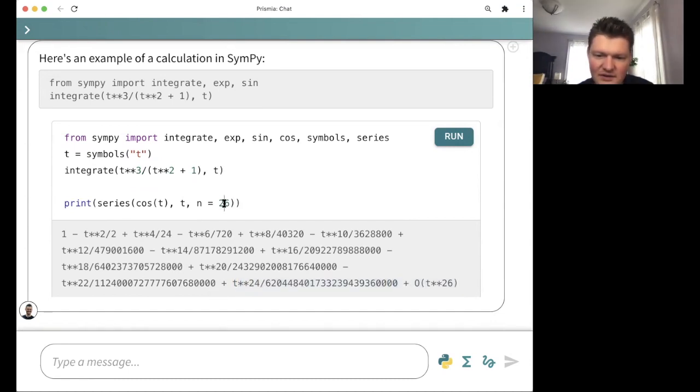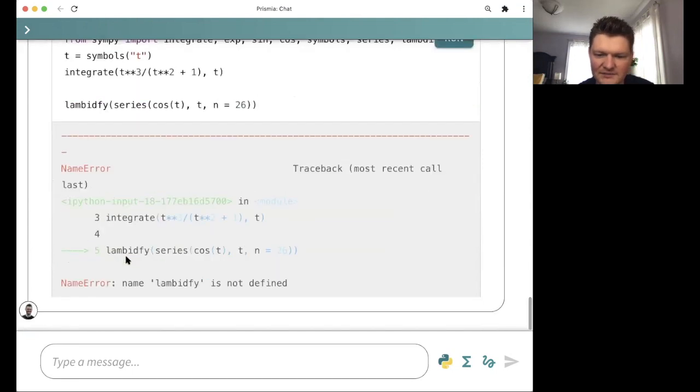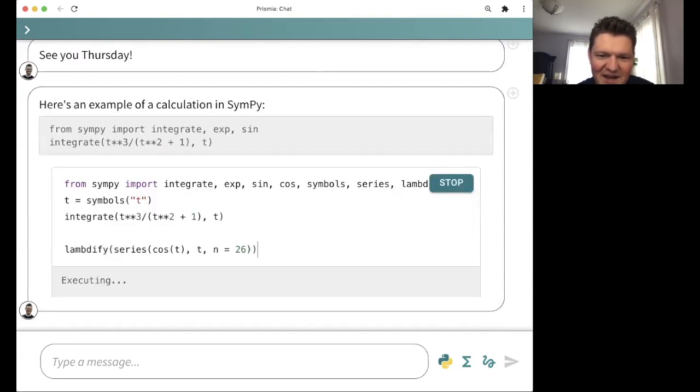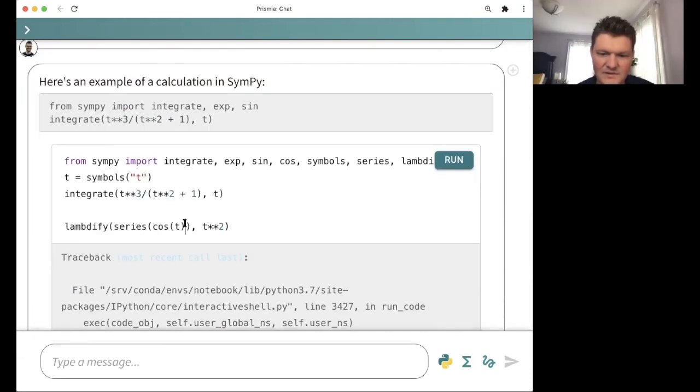So you can do what's called lambdify to turn it into an actual function, because this is not a Python function. This is an expression, and you need to turn it into a Python function so that you can plot it. And you have to spell it correctly, which I did not just do. I'm really bad about mistyping lambdify. We need to also give the variable for that, like we did a second ago.